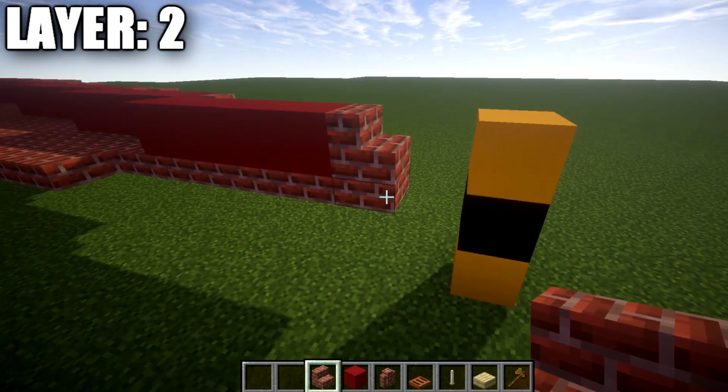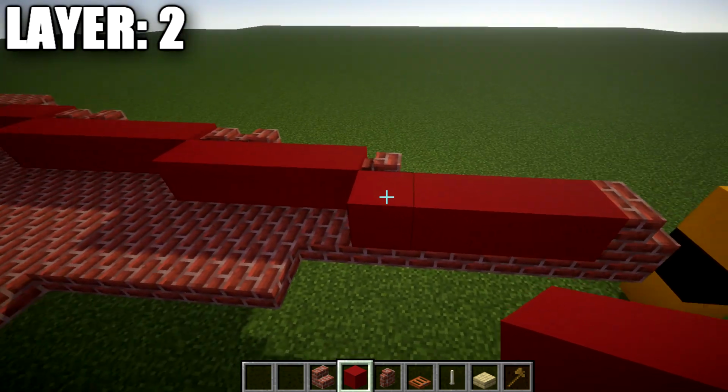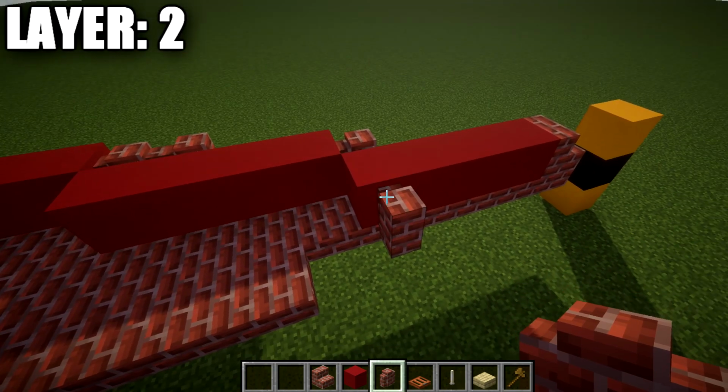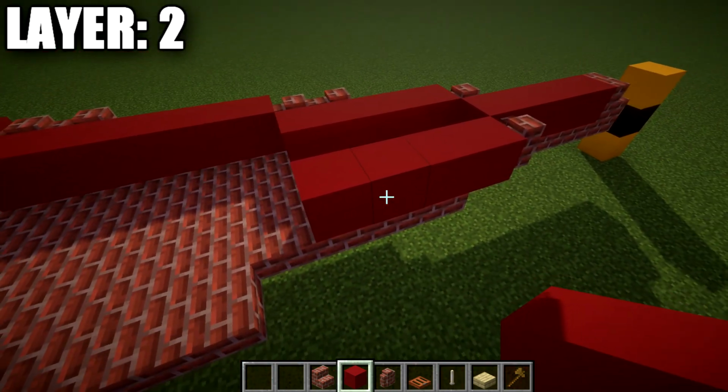We're going to place down a brick stair on top of this brick top slab. We then want to go back from it with 1, 2, 3, and 4 red concrete blocks. We're going to go to the side here of the 4th red concrete block and place a brick wall, and then 1, 2, 3, and 4 red concrete blocks back from that wall.